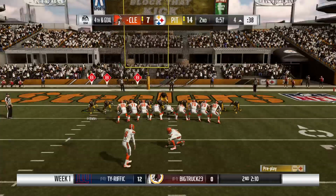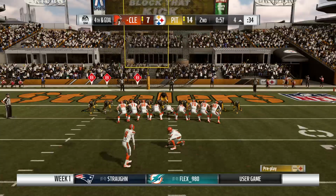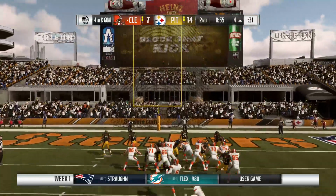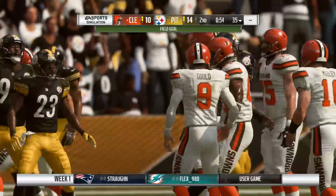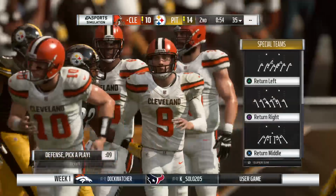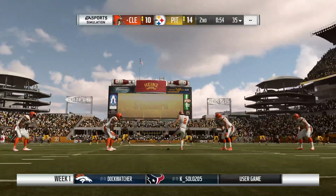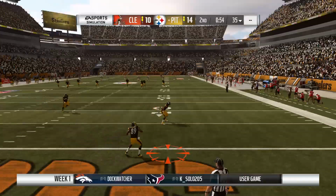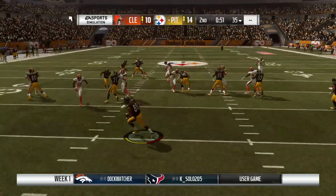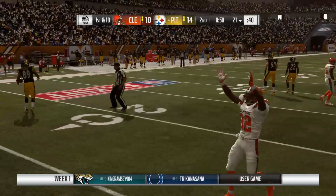Robbie Gould on now to try the field goal from the right hash, and this one just a chippy. And Gould is able to put it through, and they'll cut the lead back down to 4 now at 14-10. A good drive gets them inside the 5, but they could not punch it in. And credit the defense, too. Make sure that that happens, because that was the old bend but don't break approach. Made sure they contained them when they absolutely had to and forced the field goal attempt that went through.